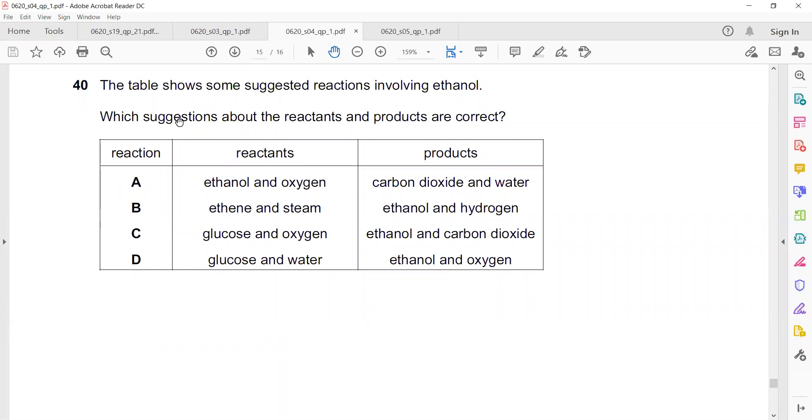The question is, which suggestion about the reactants and products are correct, which involve ethanol? Ethanol plus oxygen, one of the reactions: if you burn ethanol, it can produce carbon dioxide and water. Or if you use an oxidizing agent, it will be carboxylic acid. In short, writing CO2 plus water as well, so two products are possible. But this is possible, this can happen. Ethene plus steam, addition reaction, there should be only one product. Ethanol should be there, but not hydrogen. So this equation is not correct, which involves reactants ethene and steam. It should give ethanol only, not both of them.